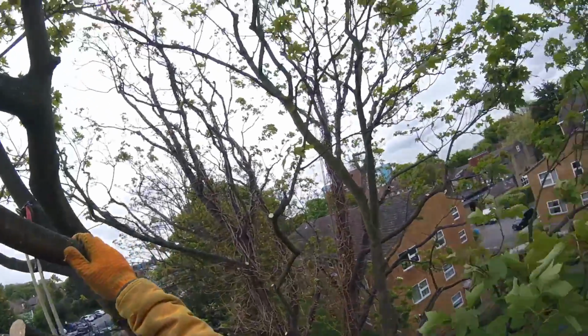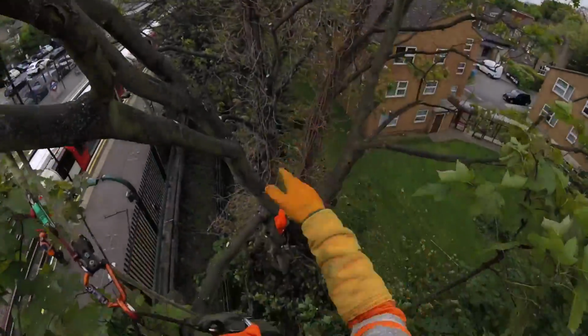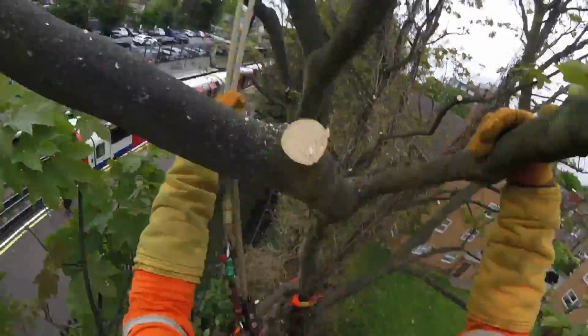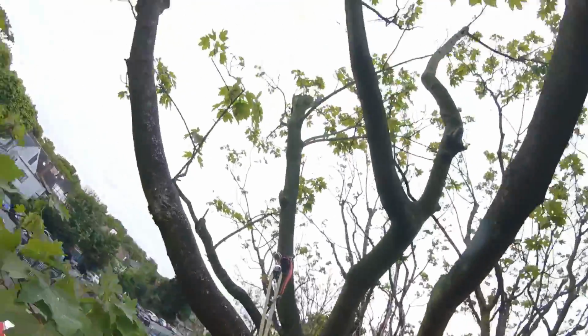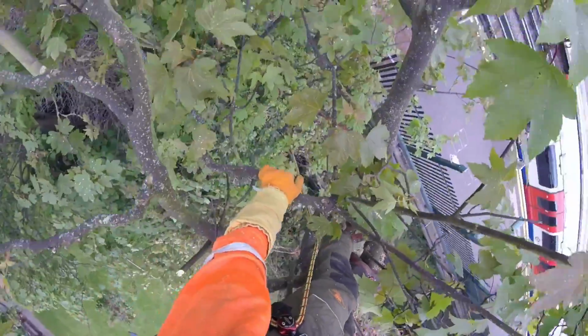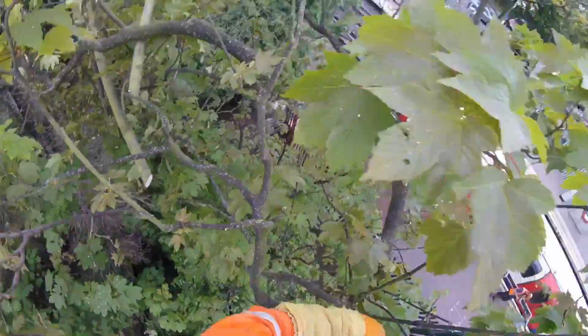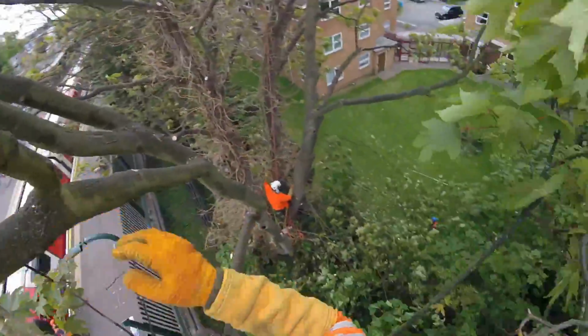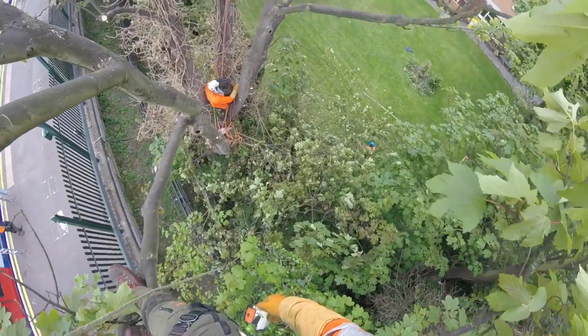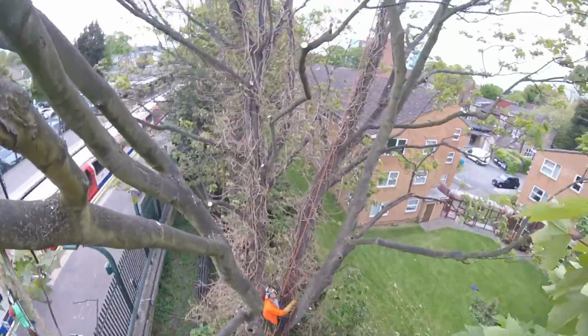We're almost finished here now. The tree's virtually done. Jay's got one more little bit to do. I've got this branch here to do. I've reattached over into this almost like a secondary leader, really, that's been pruned in with the rest of the tree. And I'm going to come down into this little half-dead sycamore that's covered in ivy and vine and dismantle that, dispatch of him. But yeah, we're nearly there now. Sam's doing a good job on the ground, keeping it clear, Sam. Good old boy. Right, let's go.